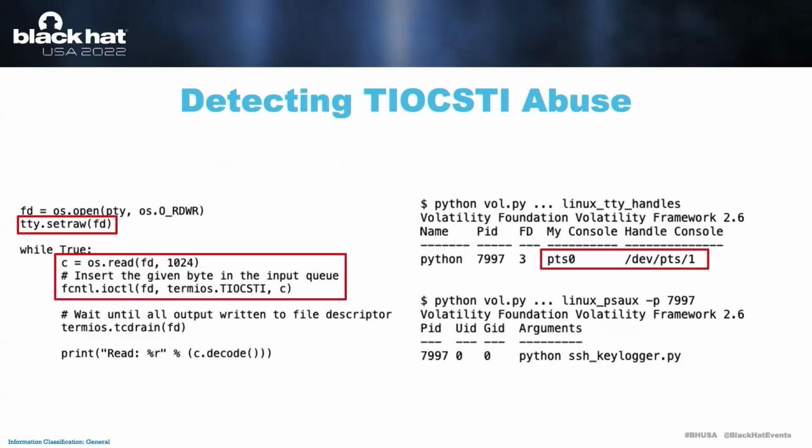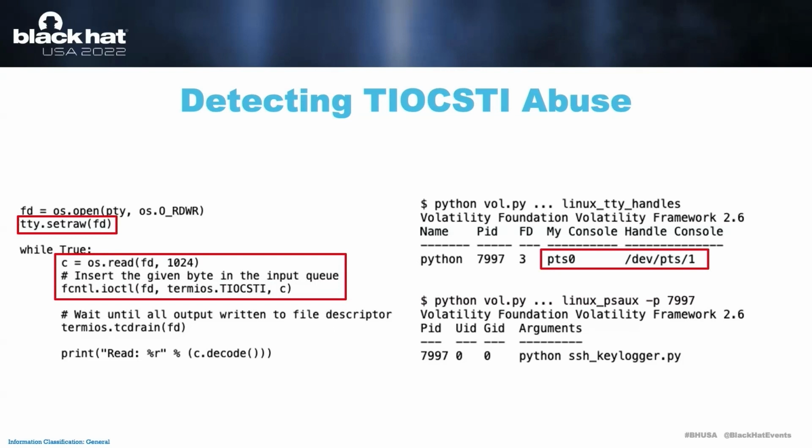And what's cool from a red team perspective is you can use this for a dead simple keylogger. What you're seeing on the left is the entire source code for our proof of concept. We wrote it in Python, so it's a little easier to understand. What you do is you open a handle to another user's terminal. You're then going to set raw on it, which means you want to deal with the raw characters going in. And then you're going to read from that terminal, right? So if you read from someone's terminal and they type a key, you're basically going to steal that key out.